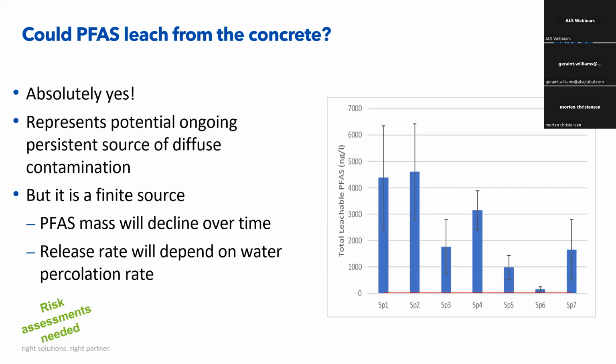But it's interesting because on this particular case study, we did also find PFAS at the base of the core, which didn't make any sense conceptually. After doing quite a lot of research and having quite a detailed discussion with our client, we found out that the bottom of the concrete slab was in direct contact with groundwater. So as I said, conceptually it didn't make sense. We've seen some high concentrations at the surface, and we also saw some high concentrations at the base, but nothing in the middle. But that was an explanation as to why there was this difference that we didn't first understand.